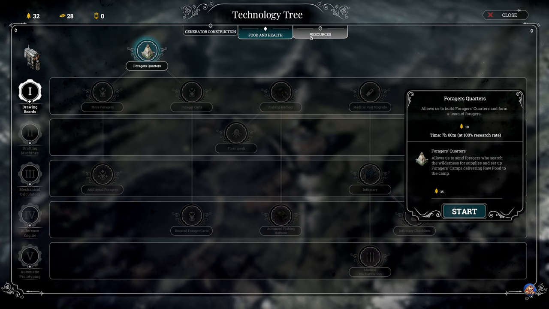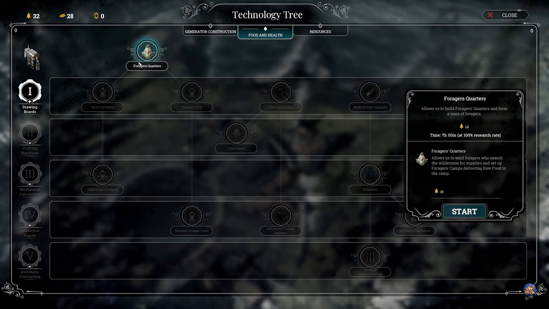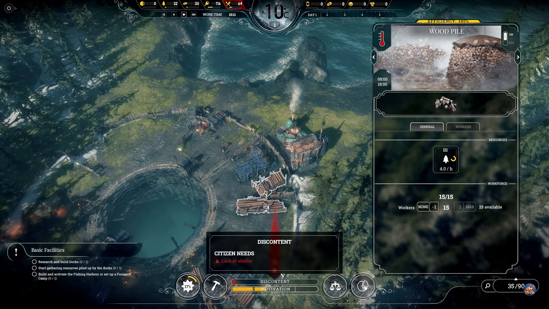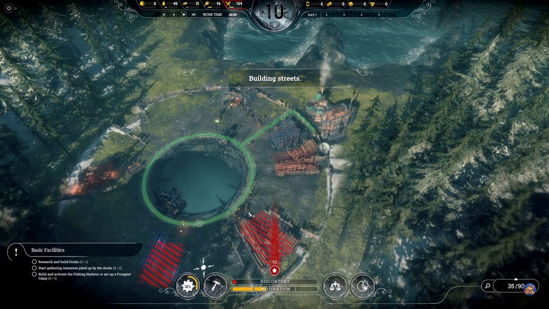We have the docks, a faster gathering, and we have a sawmill. Turns frozen trees. Well, they aren't frozen yet. Let's get the foragers' quarters first. And we do need homes for these people. That's going to be expensive. Problem is, as long as that wood pile is there, apparently I can't build... Oh, I can. I just didn't have enough wood.